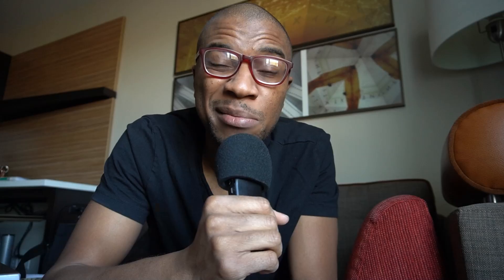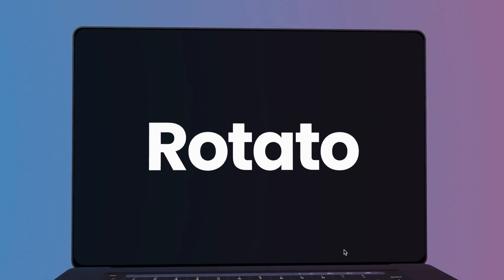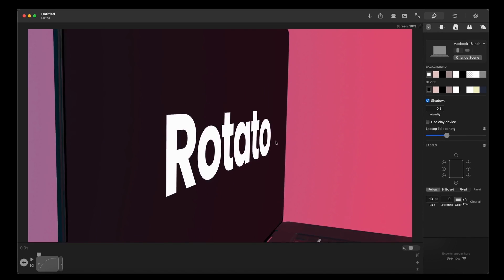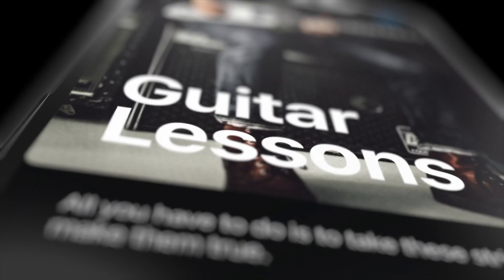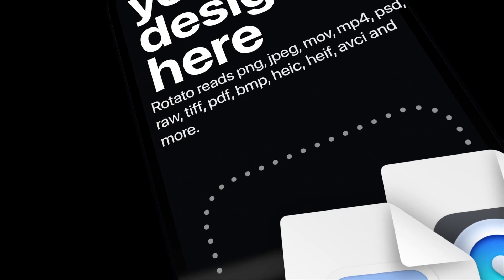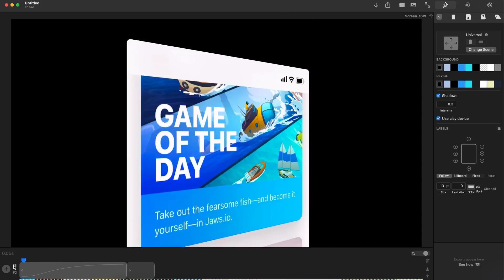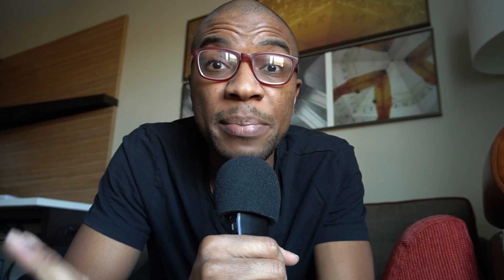This video is brought to you by Envato Elements, but more on that later. Coming in hot at number 10 is something called Rotato.app. This is a powerful 3D mockup generator that allows you to show your designs over multiple devices like an iPhone, an Android, a smartwatch, and even a laptop. With multiple customizable options, it can become a really cool flexible tool to save up your time on 3D renders.